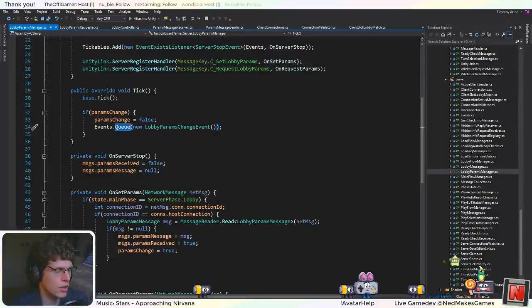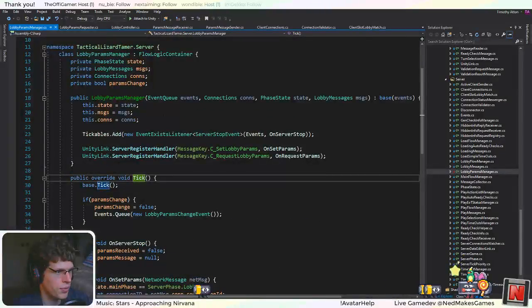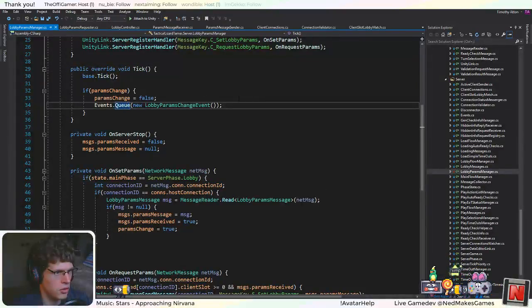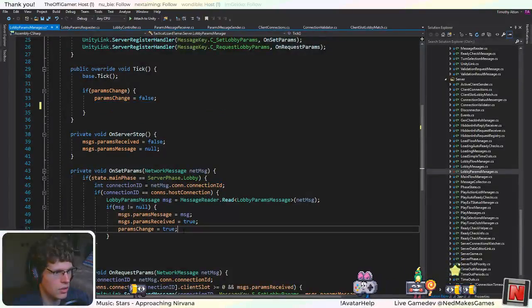But I'll leave it. I was going to say we want to make sure this is queued during the game logic tick and not on Unity's network thread, but since it's just queued, that doesn't actually cause an issue.